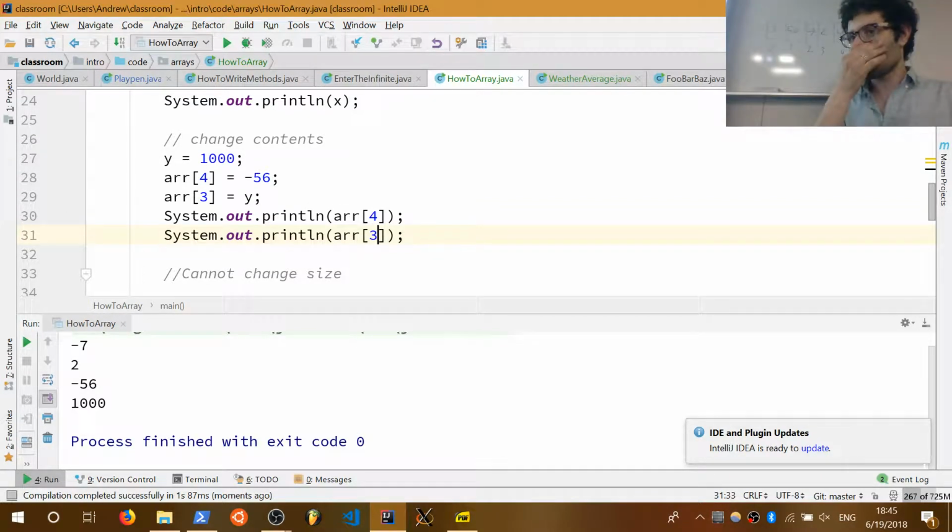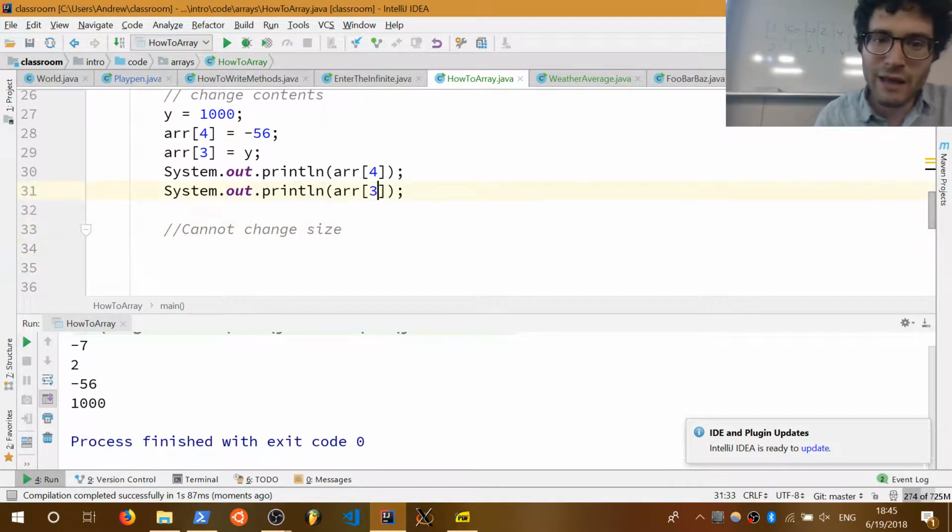Okay? So these act as basically a group of variables together. Now you cannot change its size. The last index of this is 4.